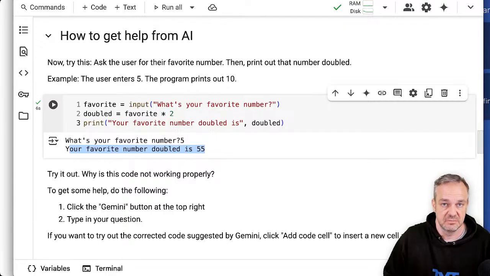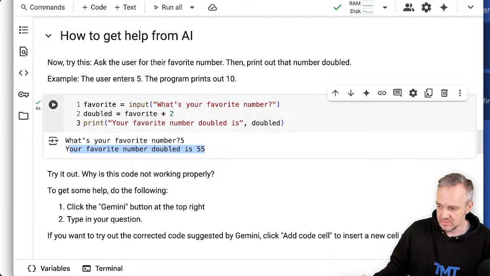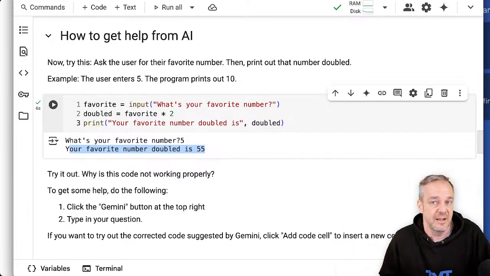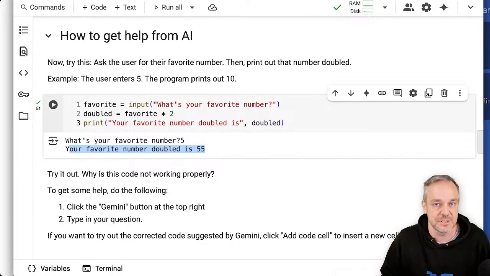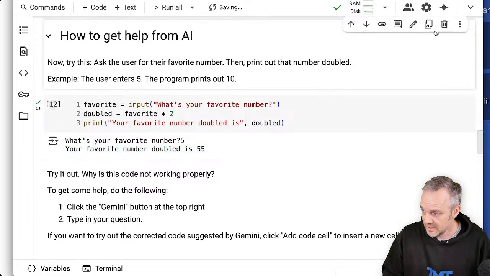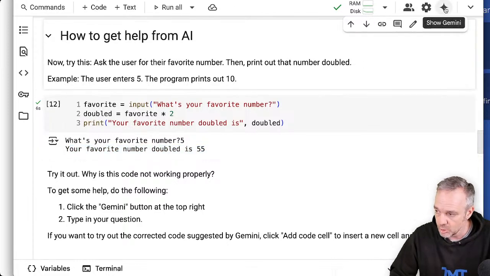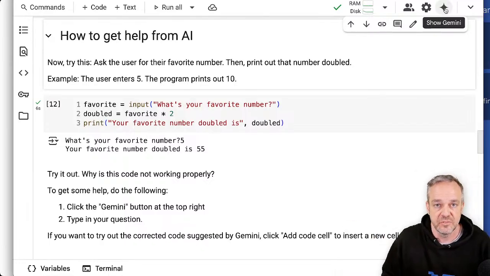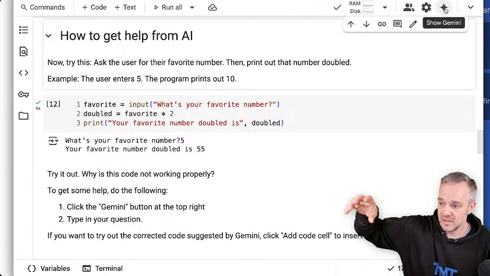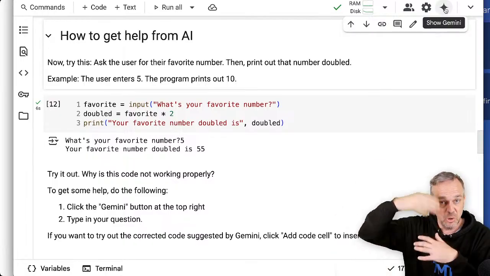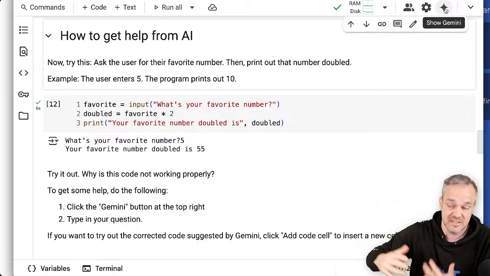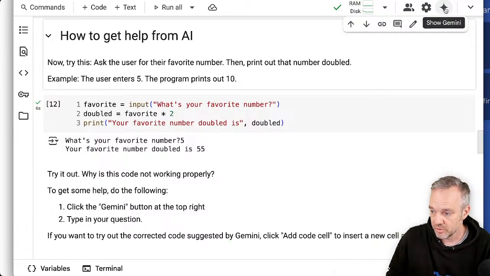That's clearly not right, right? So if you would be learning alone, and if you wouldn't have any help, this kind of error would make you scratch your head and sort of doubt yourself. But watch this. We've got help from our little AI helper, because we've got this icon here. Do you see this? It says show Gemini. Gemini is the name for the chatbot or for the AI that Google is using. And it's built into Google Colab here. Okay, and it knows basically the whole thing that we are trying to do here. It can read the whole text and our code that we've just programmed in.